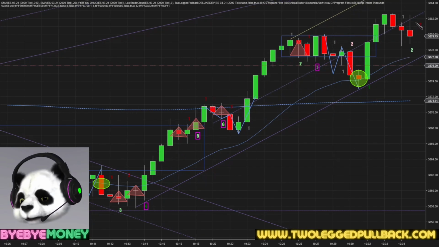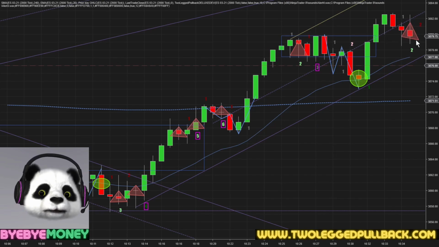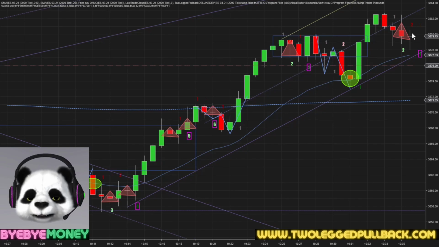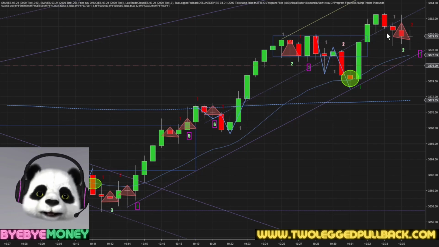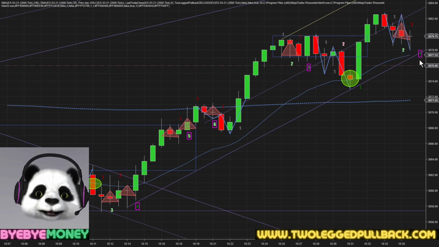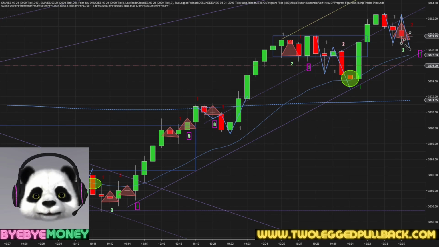Not considering this one, even though it's a lower high, but strong uptrend. Good thing we skipped it. Doji bar, we're skipping this one as well. As you can see, it's a two-legged pullback plus a doji bar. I might consider this, but also I would like it to be closer to the 20 EMA, so I would skip this one as well.